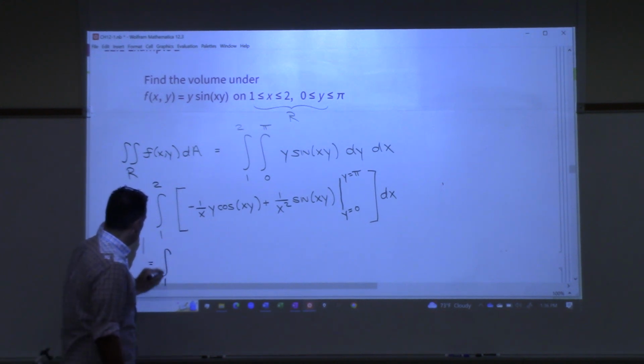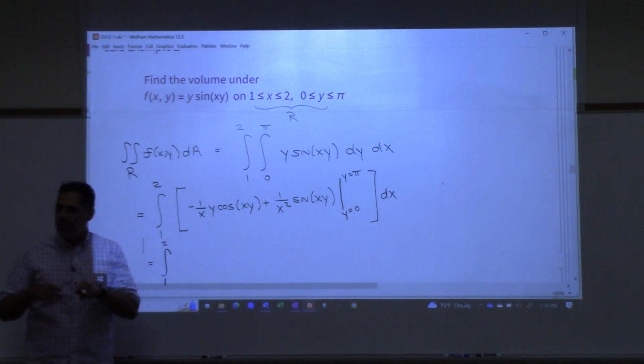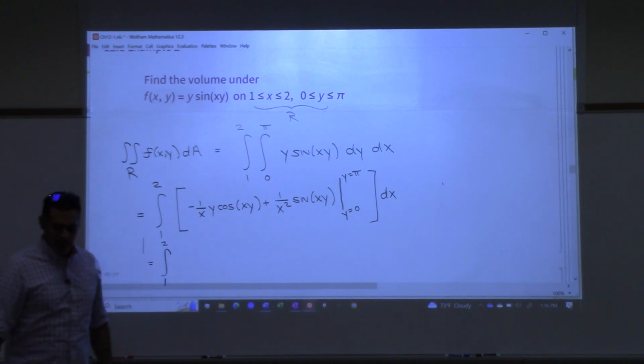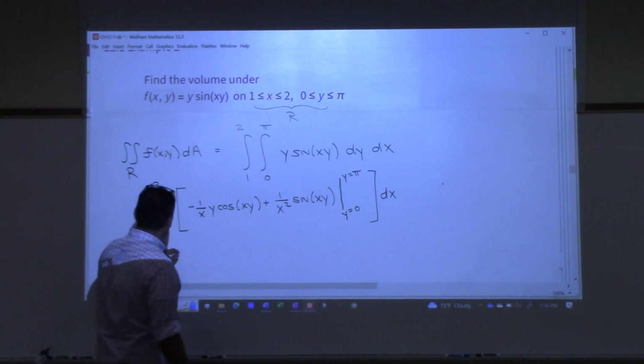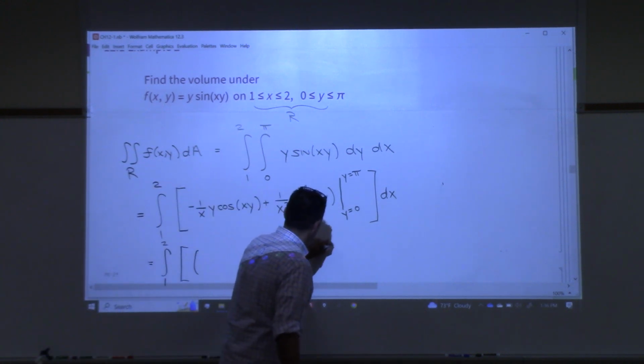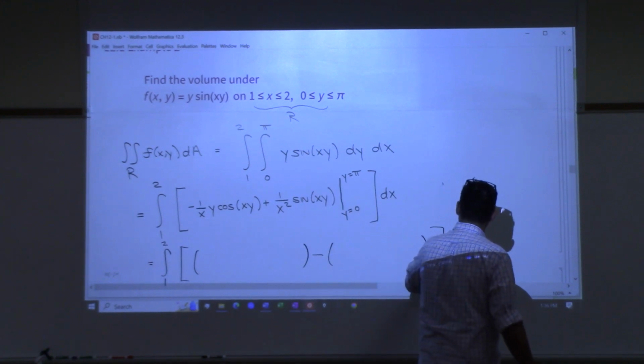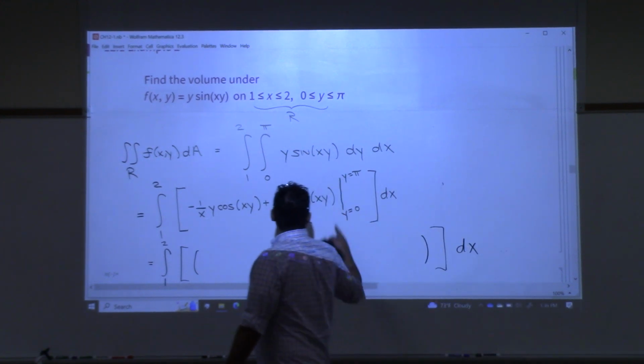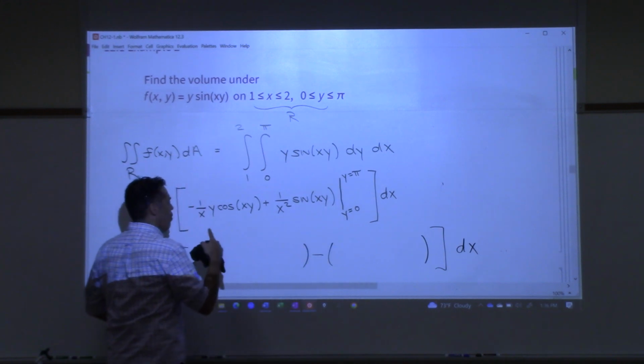Wait till we get to triple integrals, right? Then you're going to have an inner, and then a middle, and then an outer. So, you know, it's tedious, but okay. Here we go. Plugging in. I'm really hoping things get nice here. We'll see. All right, plug in pi for y.